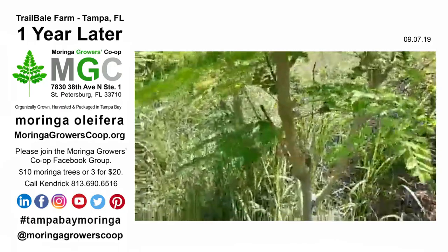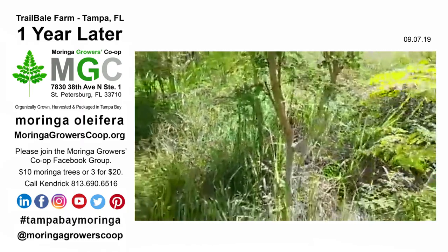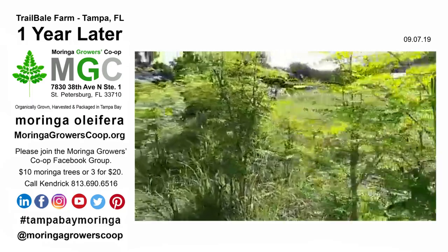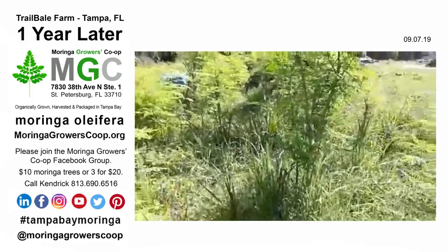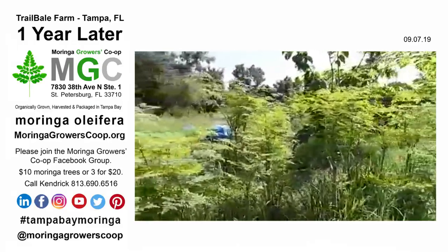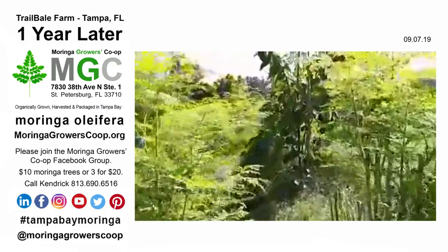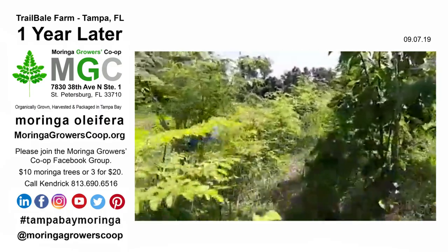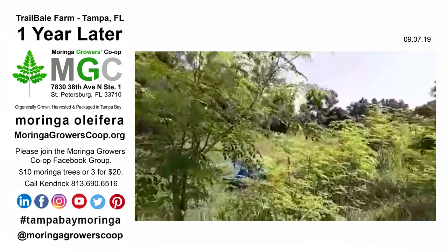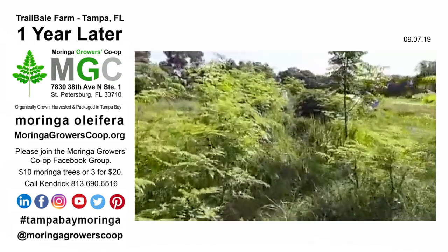Maybe one day I can step in this tree because it's at a nice enough height to where I could harvest even the tree as it gets a little bit bigger. That's one of my favorite things to do, is climb trees. I love climbing trees. Staying in a childlike state with the trees, growing in care for these organic moringa trees here in TrailBale Farm.